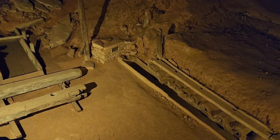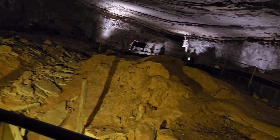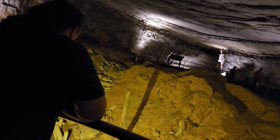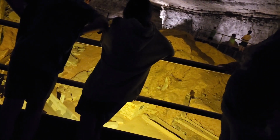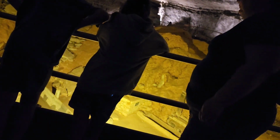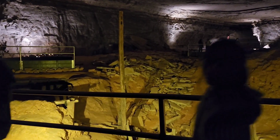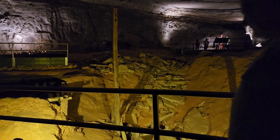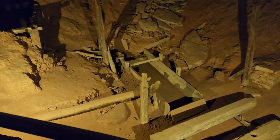And bleached the dirt with water, boiled the water down. The solids that were left were one of the key ingredients in black gunpowder, a compound called saltpeter. Nice. So they used to use this area to harvest the bat droppings? The bat droppings were in the dirt, and some bacteria and so forth, the nitrates from those, if you could extract those, then that was the key ingredient in black gunpowder called saltpeter. Very cool. So they would fill a box full of dirt, run water over it, steep it for about a week, cool the water off, boil it, and then the solids left in the bottom were the saltpeter. And then shovel the dirt out of the box, and that's where all the mounds of dirt come from around here. I appreciate the history.